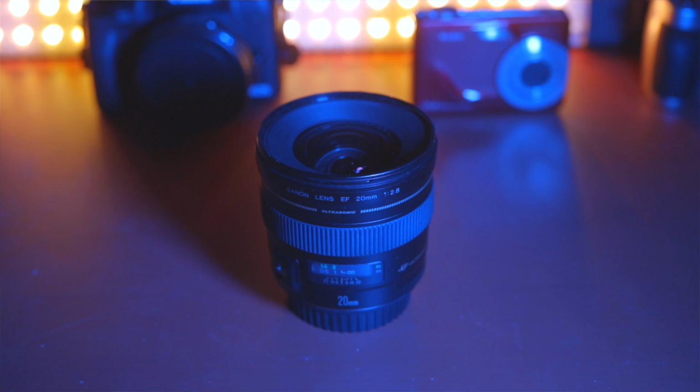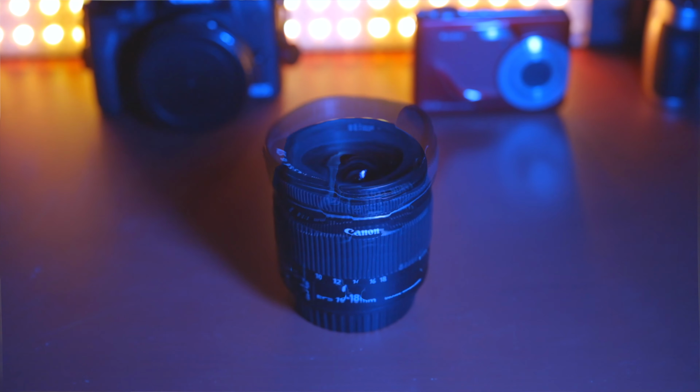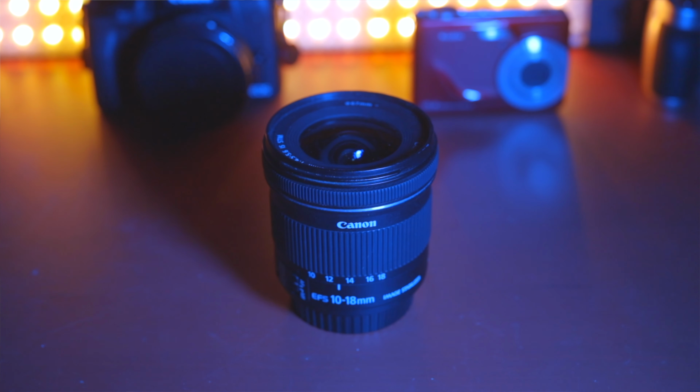I actually shot these images earlier today at the train depot and I stood in the same exact area for each of these lenses: 20mm, 50mm, and I shot 10mm on the EFS lens, but know that an EFS lens is made for an APS-C sensor. That means you're gonna have a 1.6 times crop.